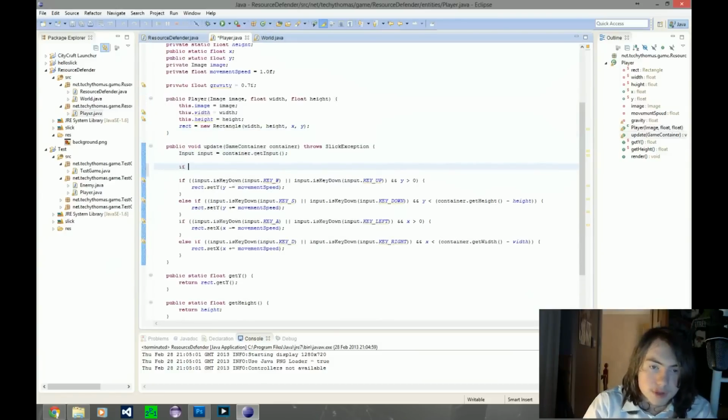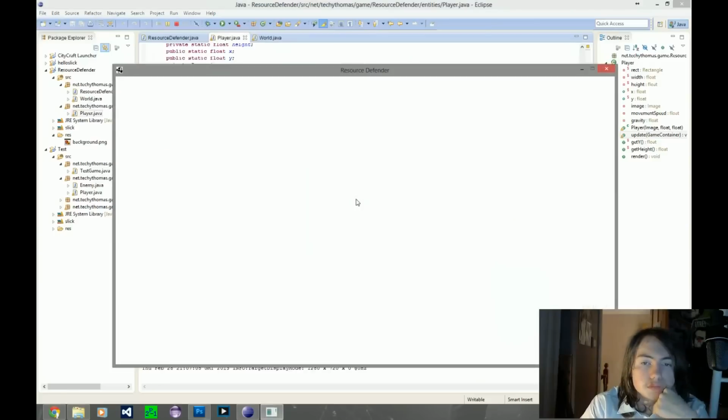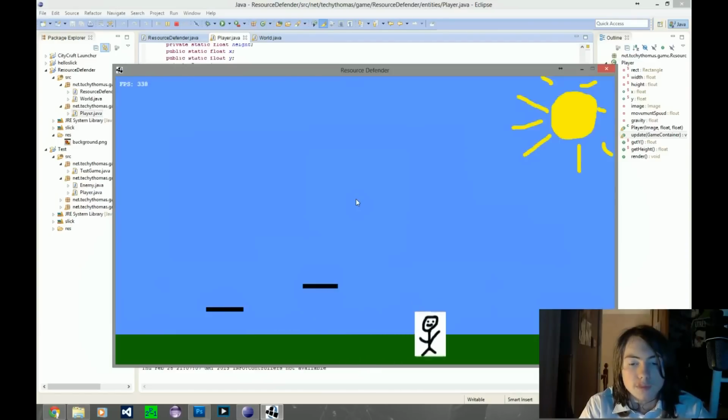At the same time, if y is less than container.getHeight minus height, then y plus equals gravity. Okay. Hopefully this should work now. Yeah, there we go. So now we have gravity. You can see that it's a lot harder to get up now, and we'll just fall straight back down.